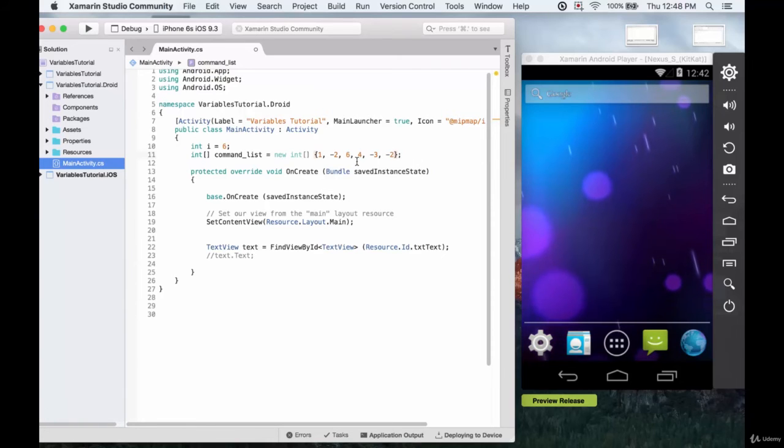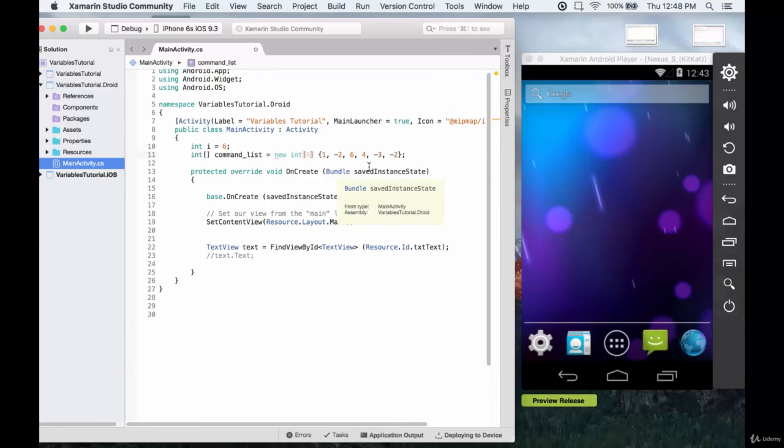Either one works fine. If we trim it to 3, obviously we'll have 3 fewer commands. If we don't specify a size, that's fine too. That way we can add or subtract elements as necessary. So we can have 6 elements, we can have 100 elements if we want, if we don't specify the size. Or we could just change the size in here to 6, and that's fine too. So this is basically declaring and initializing an integer array. Again, not so different from a Boolean array, just contains different values.